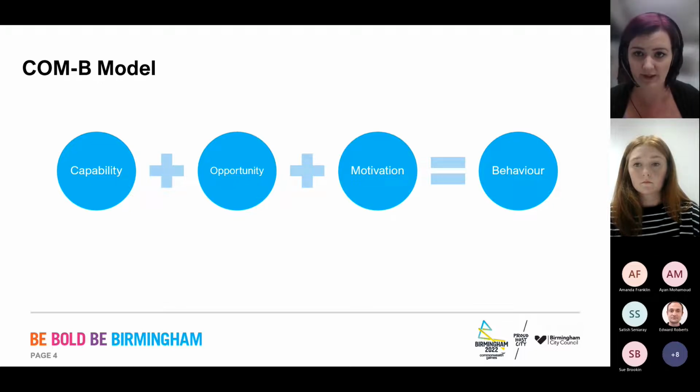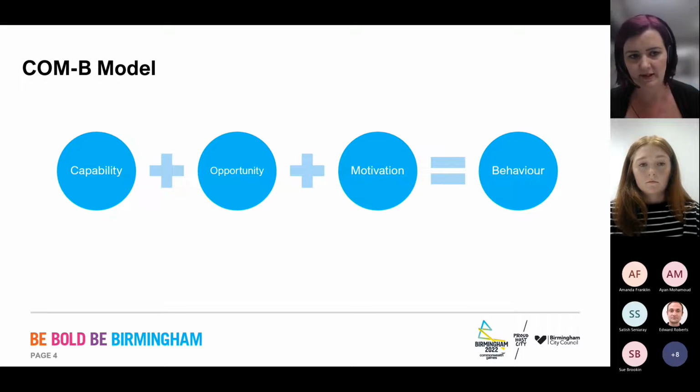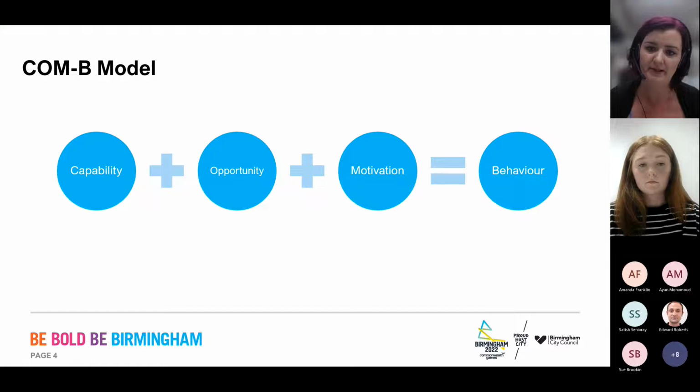So often this is external things, so not necessarily within the person, but the environment around them. But then also motivation. So this is the internal processes that influence our decisions and whether we want to do this behaviour at all. Because if we don't want to do something, it's very unlikely that the behaviour will actually take place. So in order for a behaviour to take place, all three of those factors have to be considered. You have to be capable, you have to have the opportunity, and you have to be motivated. So it's really important when we're looking at why people are or aren't doing behaviours that we consider it from these different perspectives, and it can really help with working out what support somebody needs. So I'm going to go into more detail about each of these now.